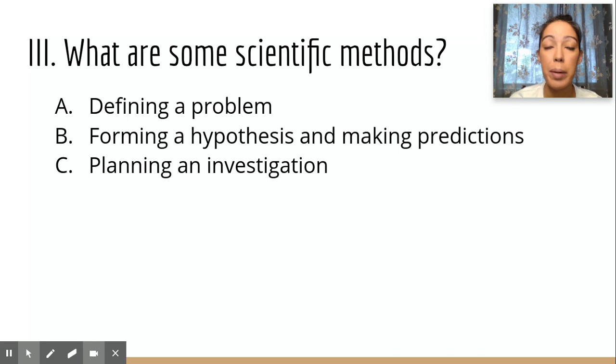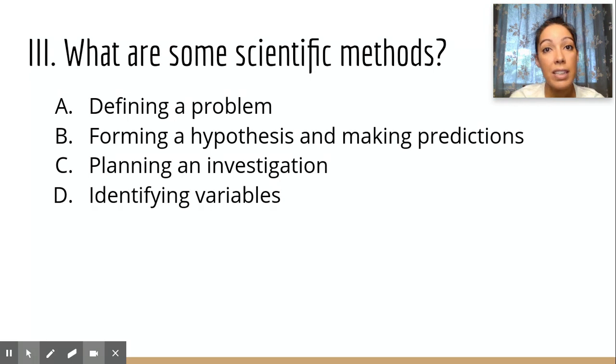After you form your hypothesis, then you got to figure out, okay, how can I actually run my test? This is where you need to get really specific. So plan your investigation. Think of this part as kind of like writing a recipe. You want to plan an investigation so specific that somebody else could read through your procedures and do your experiment exactly the way that you did it. Just like reading a recipe. The best recipes are the ones that are easiest to follow and you know exactly what to do. You need to identify your variables. Figure out, what am I supposed to be testing? What's my independent variable here? And then how am I going to measure that?